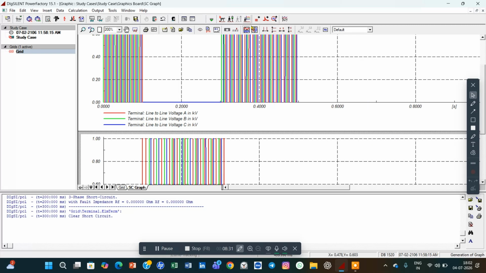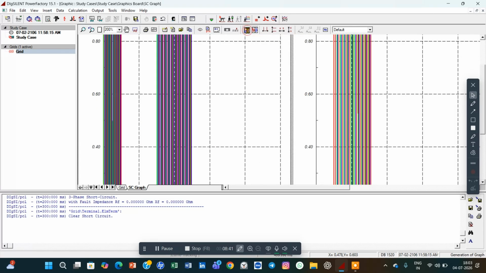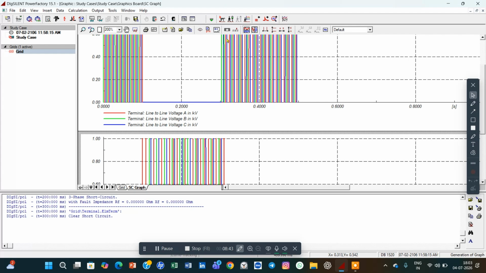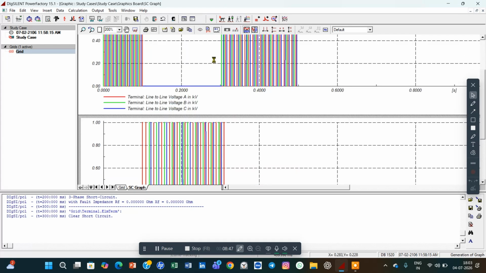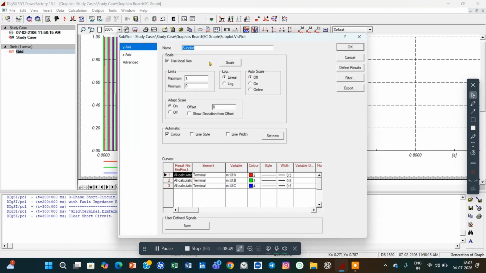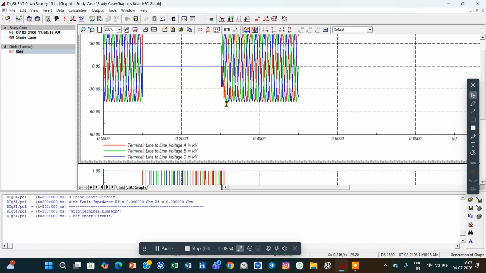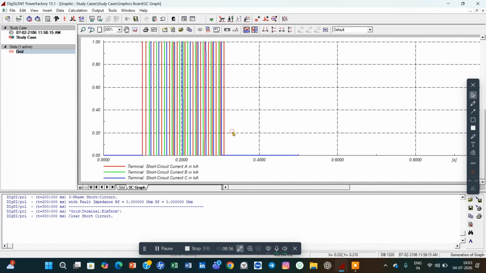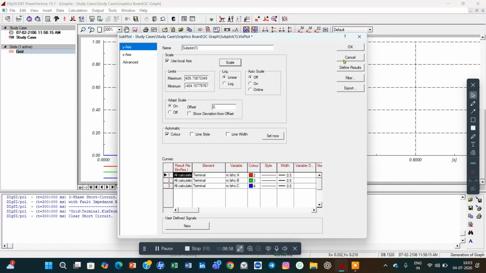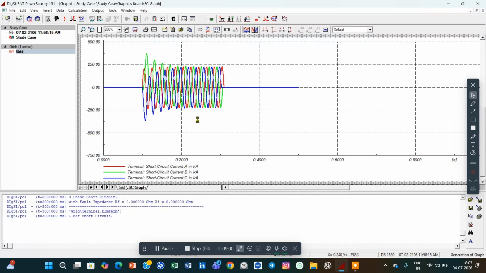I can make it visible. Can double click it and scale. Click OK. Now you can see more clearly. Scale. OK. You can see now.